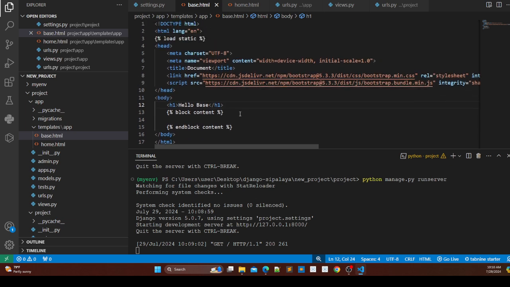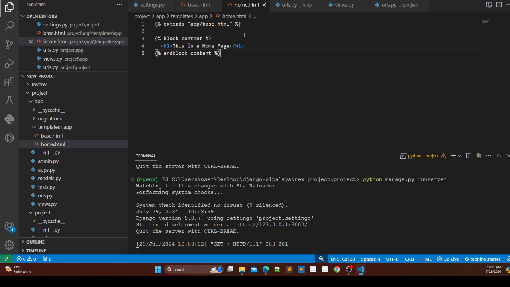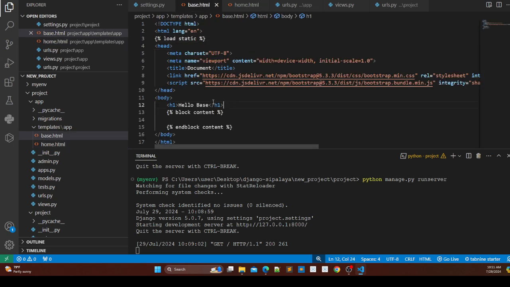In order to bring the navbar, I need to go to the home.html, not the base.html, and over here I'm going to bring the new navbar.